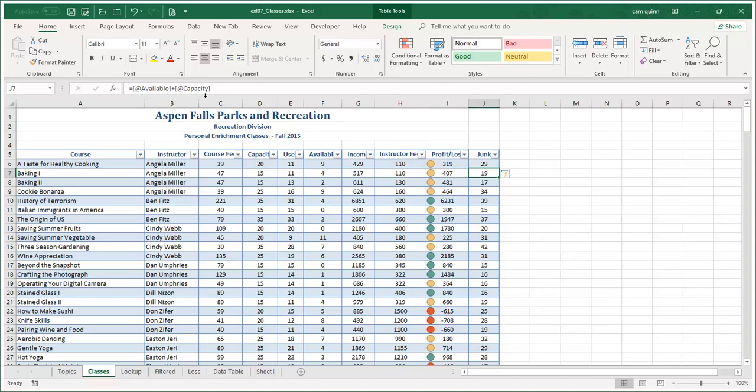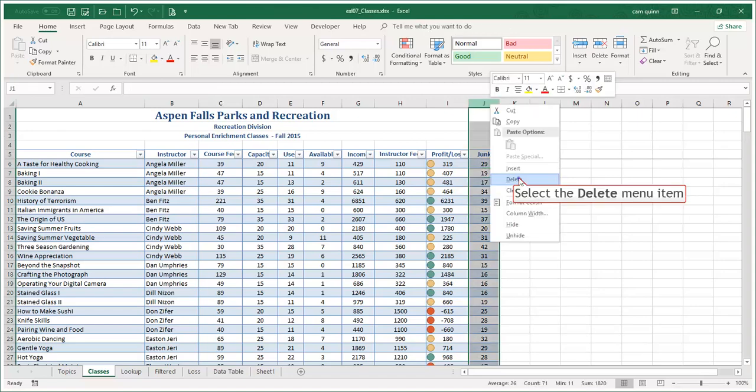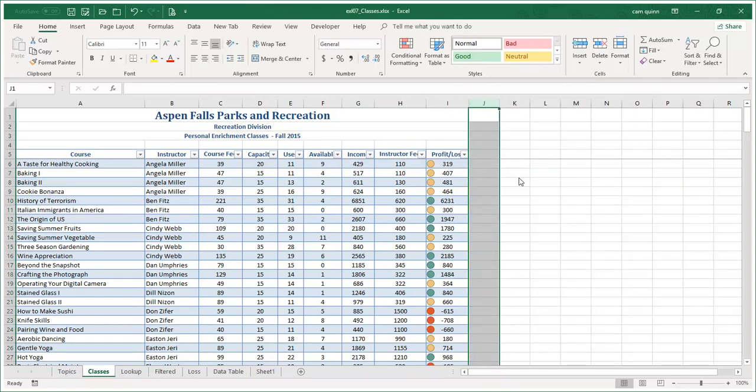So I'm going to delete that column. I don't want it anymore. I just threw it there to show you. All right, so what we want to be able to do is create our own table style. That's what skill number 9 is all about. So we're going to create a table style here. Let me just do it on this table, on this data here. So I'm going to click on loss.